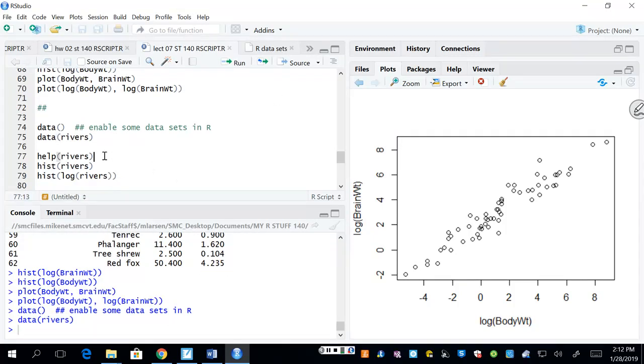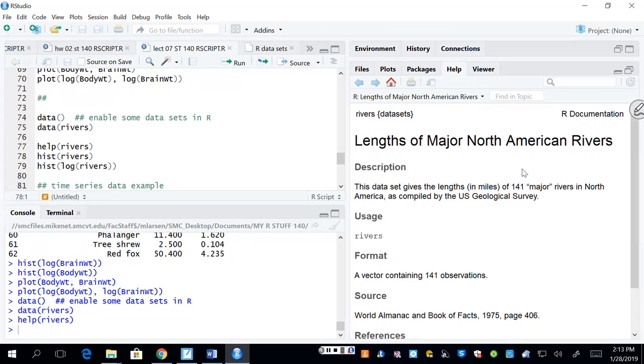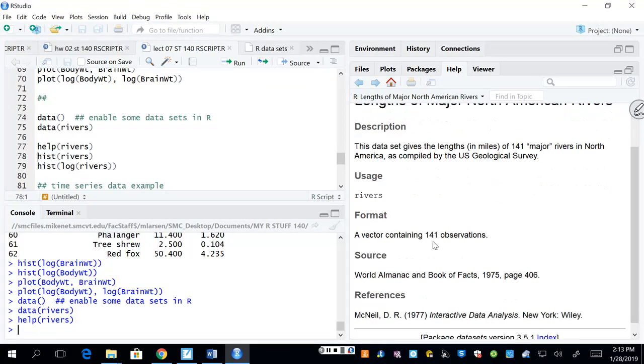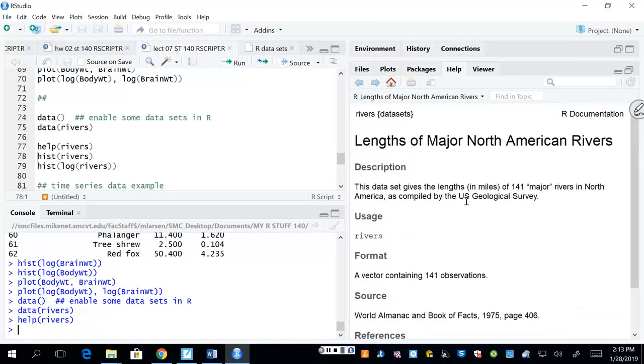These things actually have little help files on them that tell you a little bit more about them. Many of our commands have help files in R. So if you type help of rivers, this data set describes the length of major rivers in North America, 141 major rivers. It just has the name and the lengths. It doesn't tell you what it is exactly. What are some big rivers in the United States?